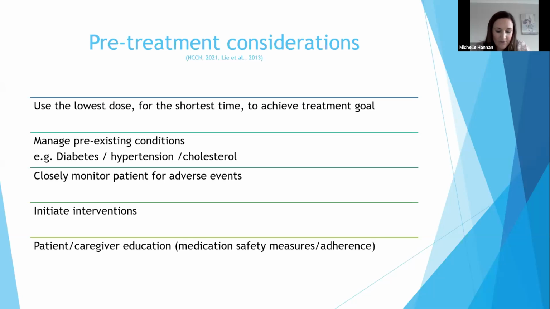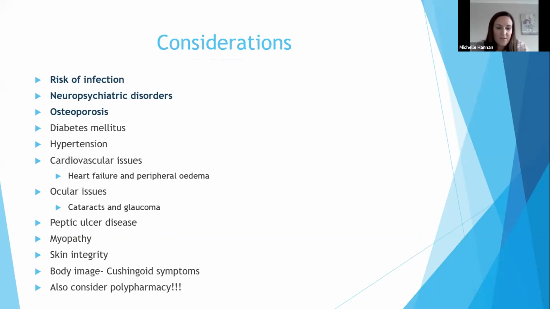So ensure that we give clear written and verbal instruction to the patients around how to take corticosteroids, but also around the tapering of them when that does happen. And patients can be advised to carry a steroid alert card if required also. These are some considerations for patients on corticosteroids.